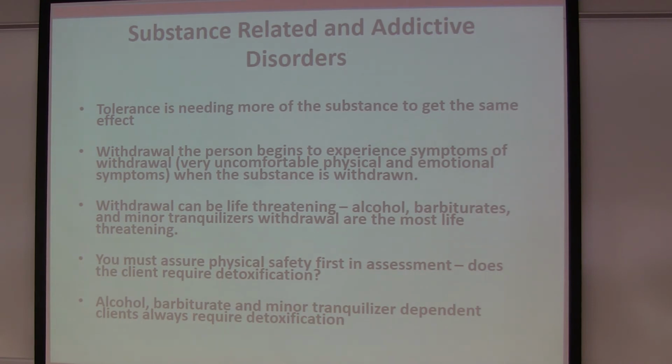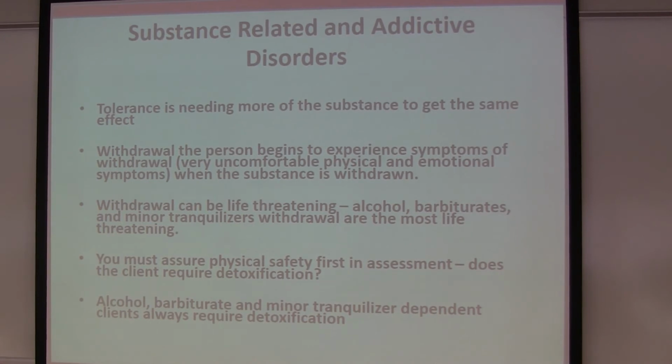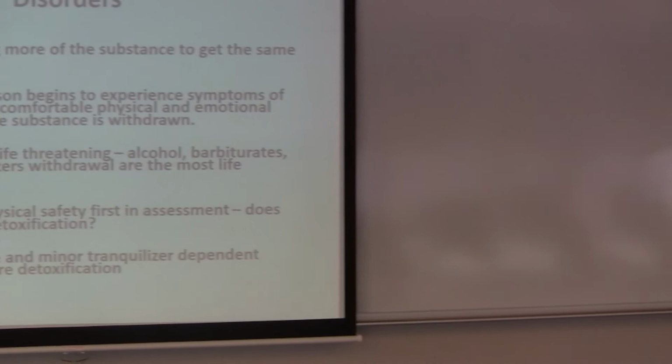So, for example, you know what alcohol is. The drug of alcohol can be life-threatening if the person's body has adapted and is now severely addicted and cannot function without it. If you do not medically stabilize the person, they can suffer seizures within 48 to 72 hours of not having a drink. So it's really important that they be stabilized medically.